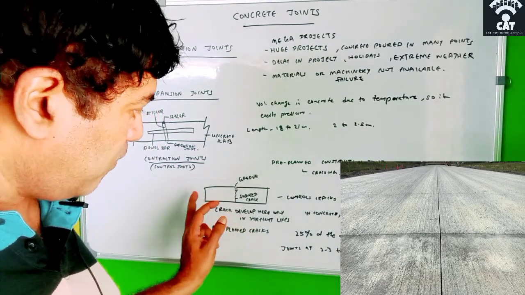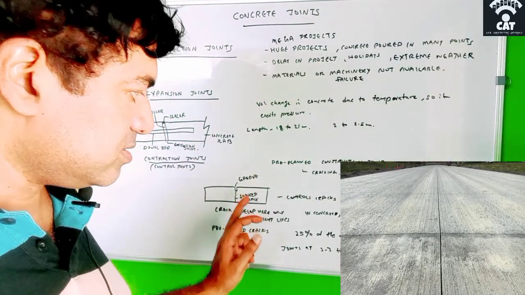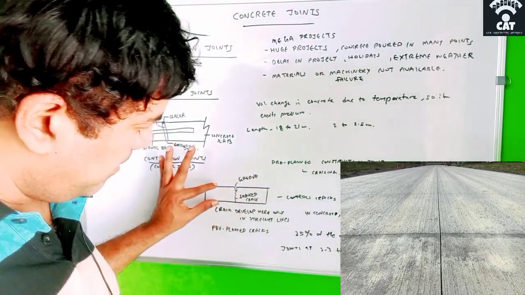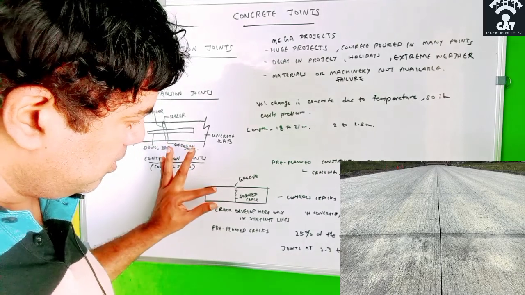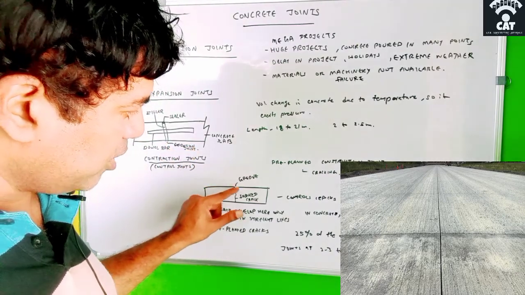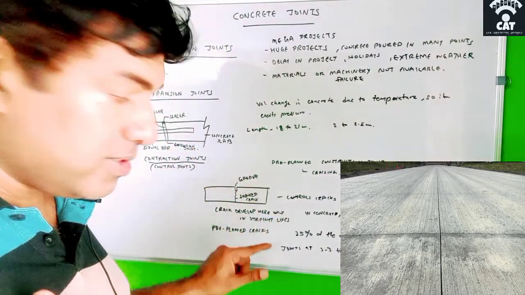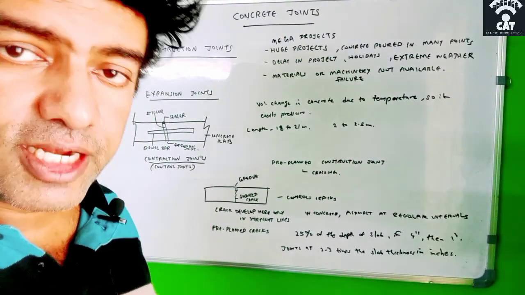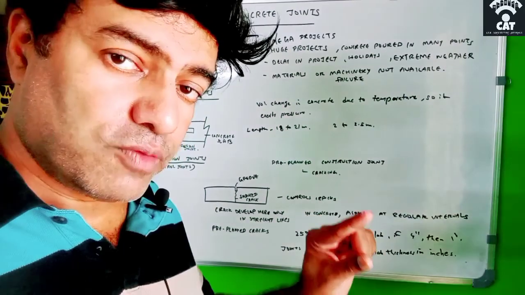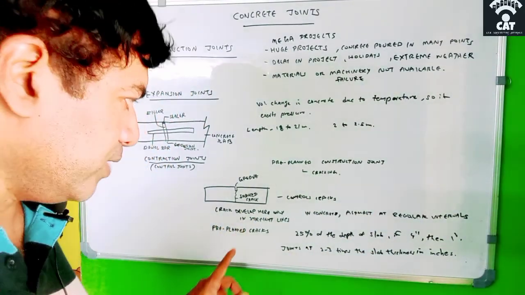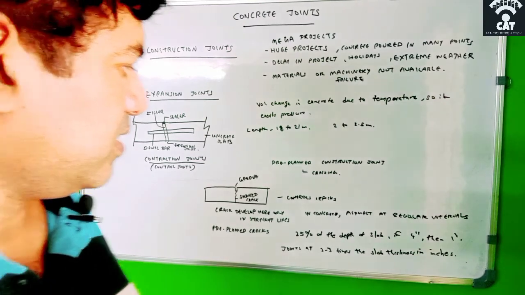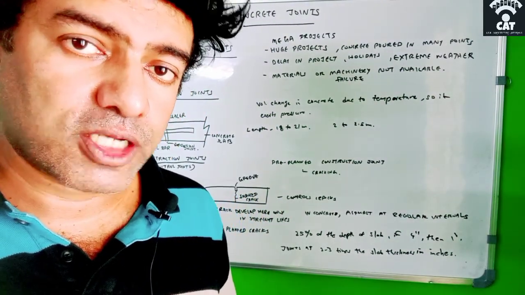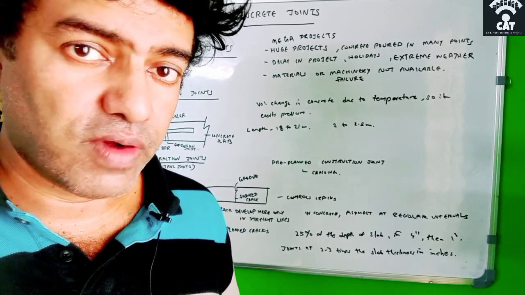And the distance at which each groove has to be made is around 2 to 3 times the depth of the slab. This depth times 3 should be the gap between one groove and the second groove, and that should be in inches. So if we do that, then we can stop the formation of cracks in longer span slabs or asphalt roads.